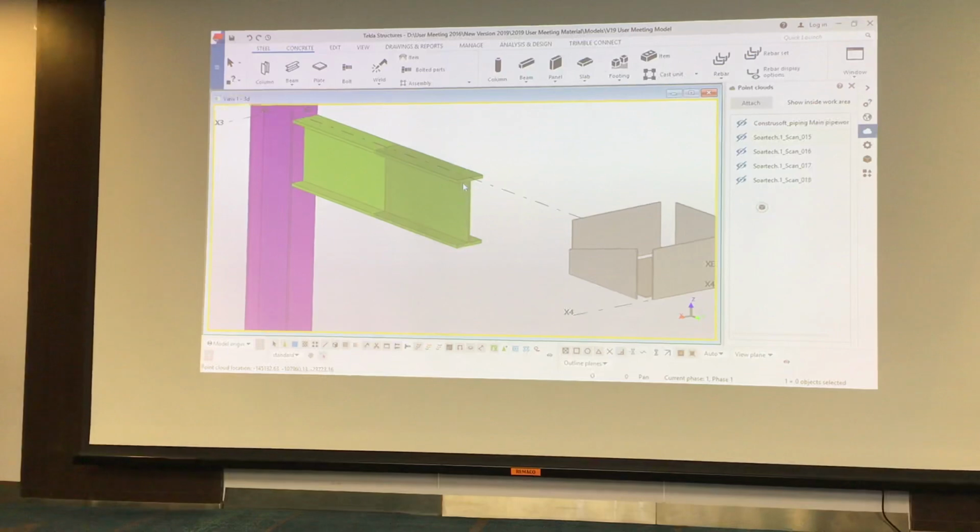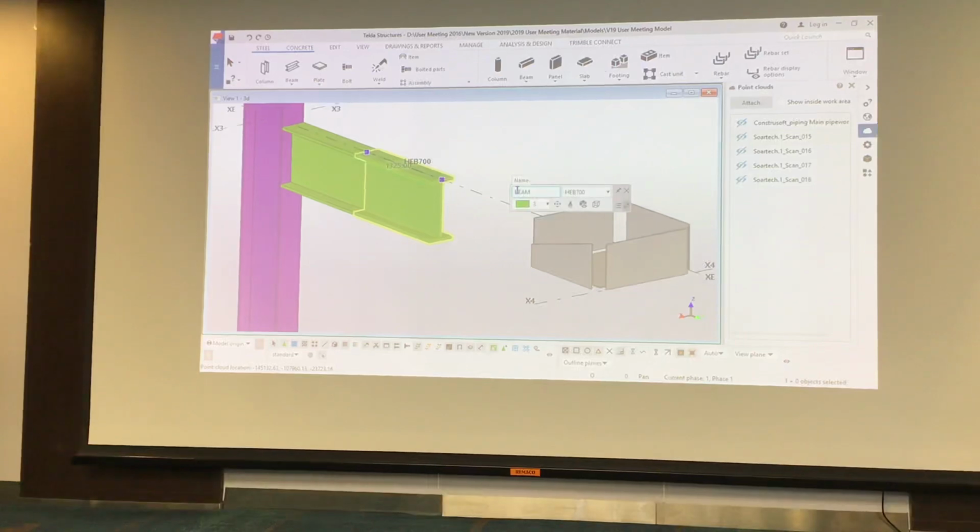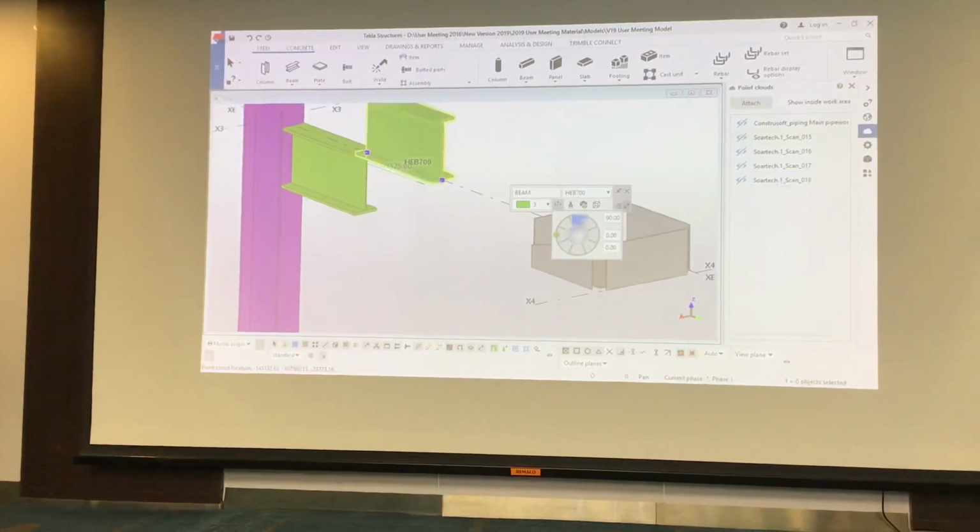Before I do that, I'm just going to talk quickly about the mini toolbar. Does anyone use the mini toolbar? Okay, this mini toolbar here. Most people don't use this at all, but it is really the most important tool within Tekla. I don't want to spend too much time on this, I'm sure most of you are using it, but it allows you to quickly position where that piece needs to be, especially if you're working on complex things. And not only that, but you can also position it and turn it in any direction.